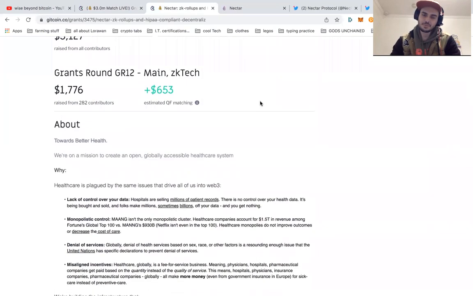But why? That's really the big question: why do you need your data privacy here in this space, specifically with your healthcare? Well, the lack of control over patients' data is not something that they can control. They don't have control over their data. You don't have the option to decide where that data gets disclosed and to whom that data gets disclosed. It's being bought and sold millions of times over, and you get nothing for it. You're not incentivized by any means to have your data shared against your will.